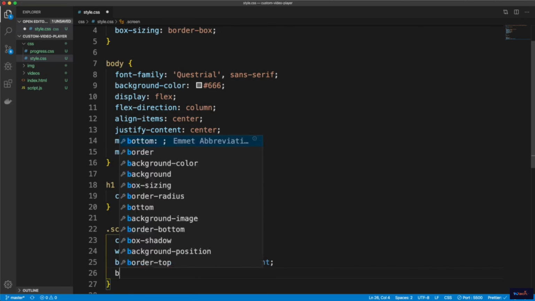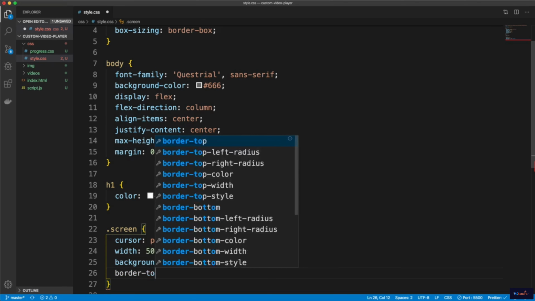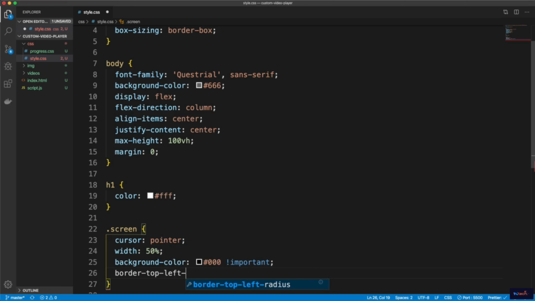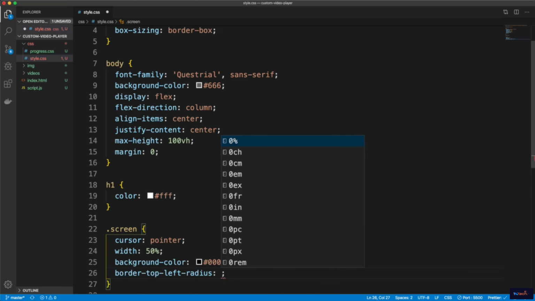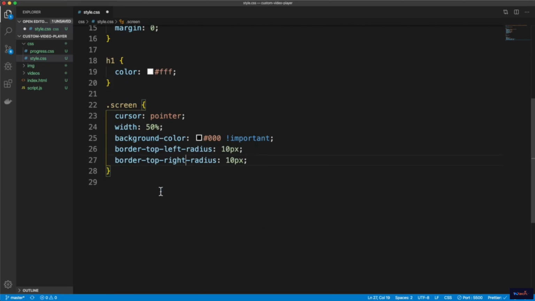So we're going to say border-top-left-radius, and let's set that to 10 pixels. And then we want top right radius, and of course you can change things up if you want. If you want to do 5 pixels or no radius at all, you can always do that.